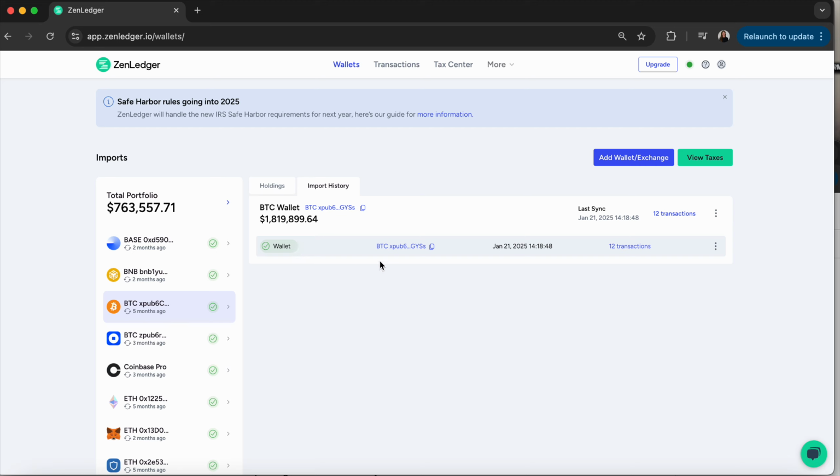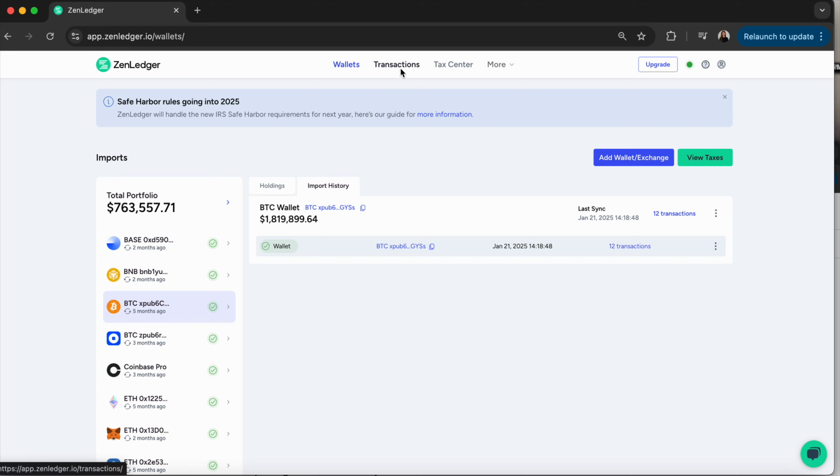Make sure the wallet address is up to date. If you need to resync it, you can do that by clicking the 3 dots and selecting resync, and then see where the holdings value is from there. It can take the holding value some time to update, so you do just want to keep that in mind. So that's one way to remove duplicate transactions, by deleting a source entirely.